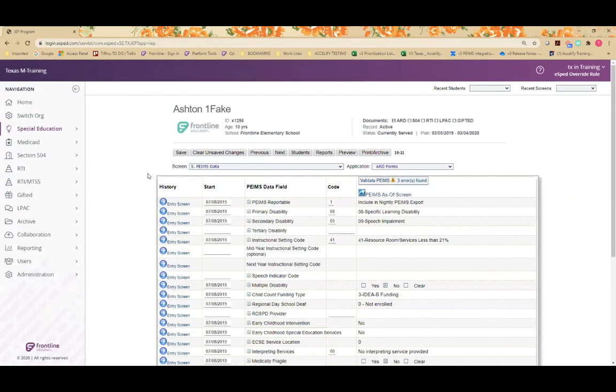So as an example, and I don't have one on the screen, if you have a student who's got 4 disabilities and the 4th one is speech, sometimes our system won't read it because it obviously doesn't have the 4th one on the screen. So if your 4th is speech and your speech indicator code is yes, you're going to get a special warning just saying, hey, just making sure that you know what's going on.